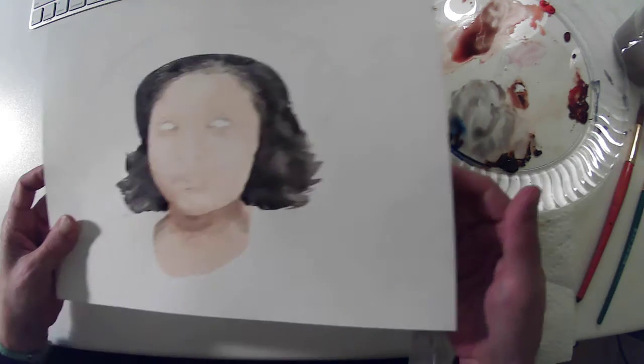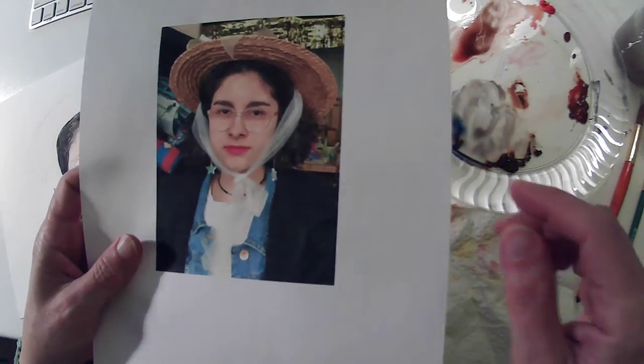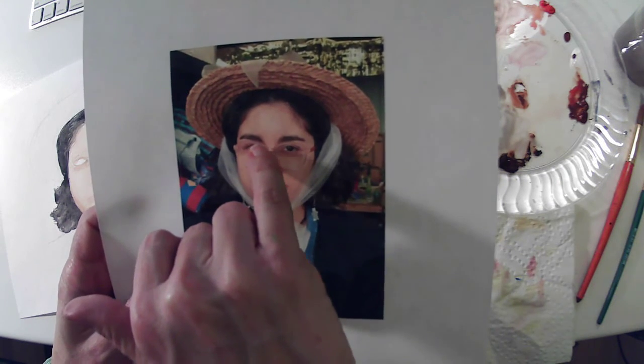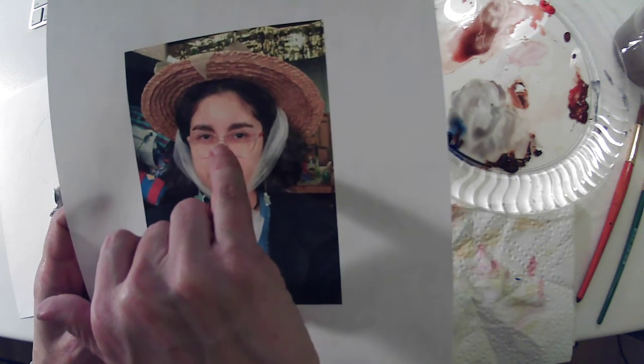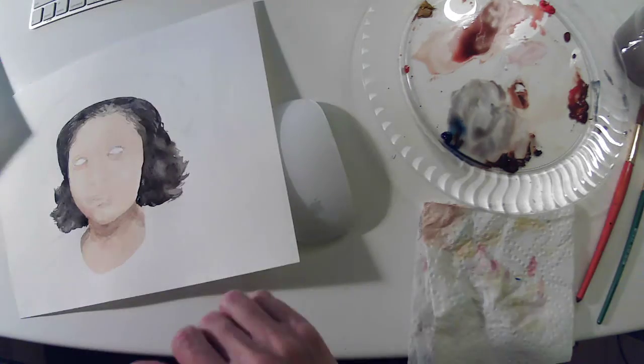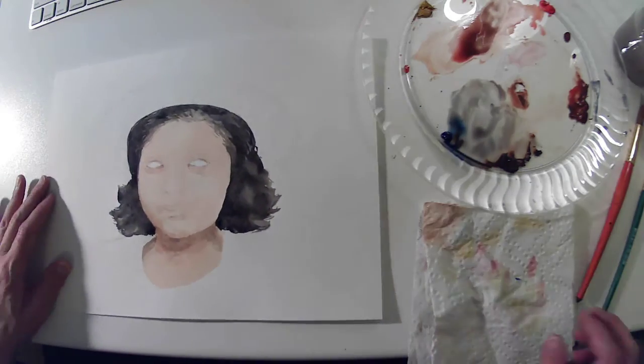Okay, let's do an eyebrow or two. We have our photo here, and there are dark eyebrows, but we don't want to make them too solid. So we're going to do a little bit of an approach like we did with the thinner hairs and the baby hairs around the forehead. So let's do some of that approach here.